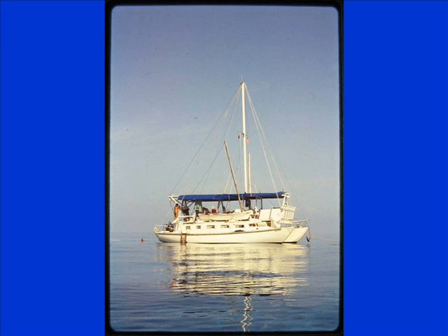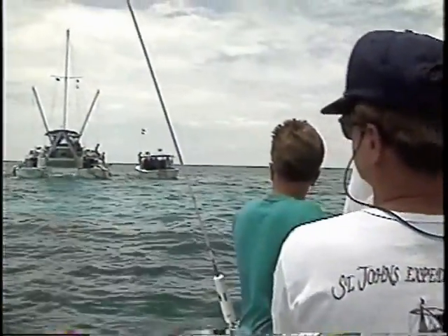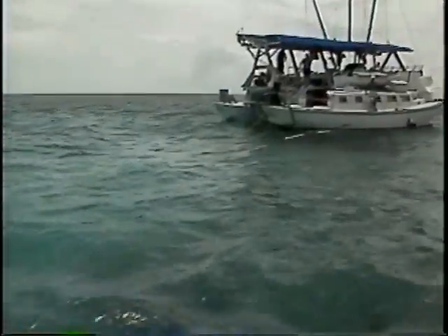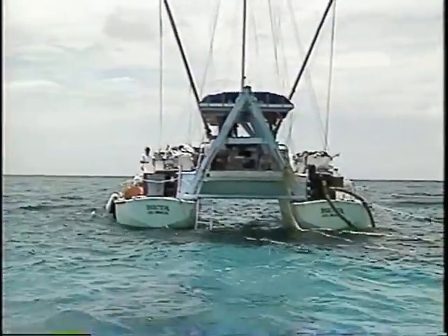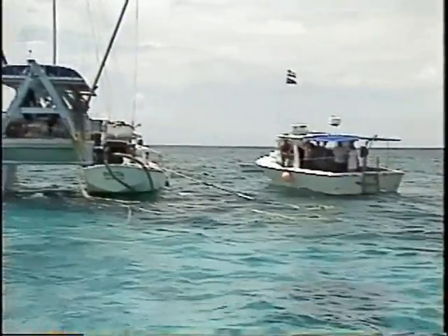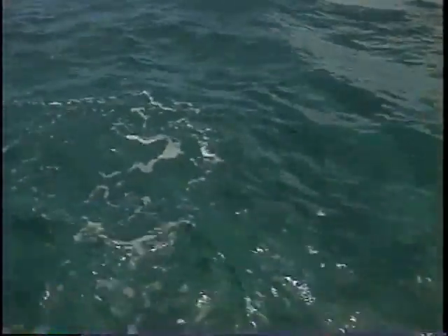We would go and live on our research vessel for as long as we could, anchored out on the site. We used four different research vessels. This is one called the Beta. This was a catamaran. We used a tugboat, converted sport fishermen, a wide variety of different vessels. All worked quite well for the most part and provided a home away from home in the middle of the ocean for us for up to six or eight weeks at a time.